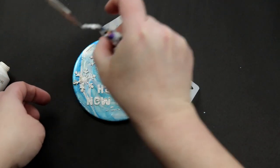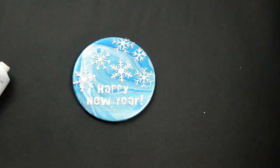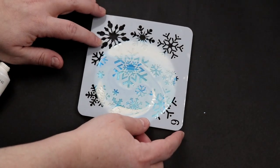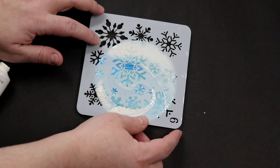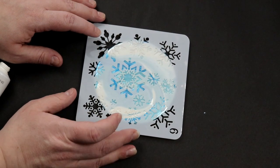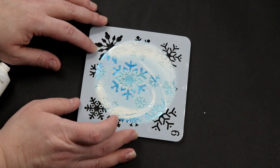After I had added the paint, I just removed the stencil while the paint was still wet, cleaned up the sides of the coaster, and then moved on to the next one. And I just repeated this process with each coaster and used a different stencil on each one.